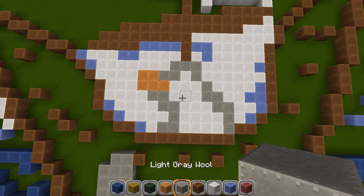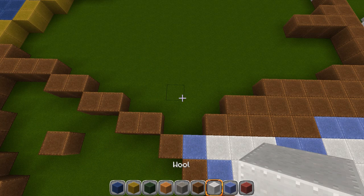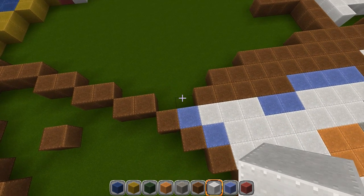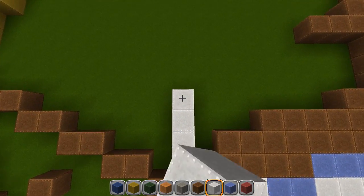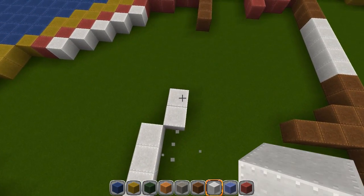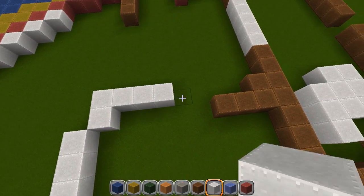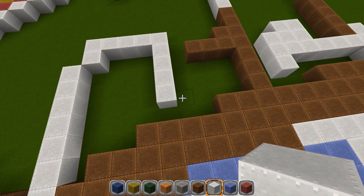All right, we're going to switch over to our light gray wool. All right, let's stay with our white for a minute. Let's go back to the white. And right here on the very tip, we're going to put 1, and we're going to go up 7. 1, 2, 3, 4, 5, 6, 7. Going to go up by 2 right here. And over by 5, 2, 3, 4, 5. And then bring this down and stop 1 short and go out by 1.